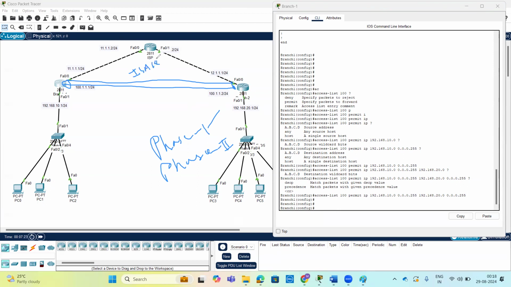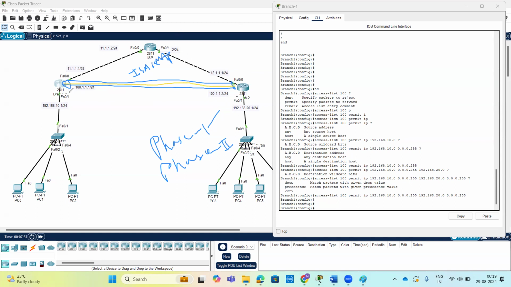In this ISAKMP, the hashing algorithm, authentication, group number and lifetime are defined. The entire thing happens in phase one. Once phase one comes up, then under it we have to create phase two, which will be established under phase one.